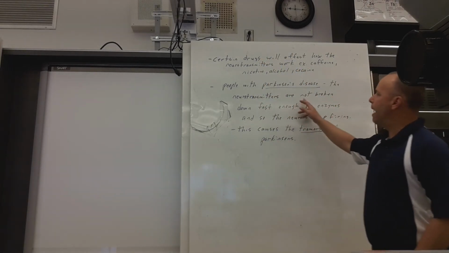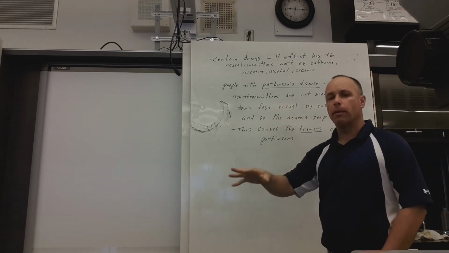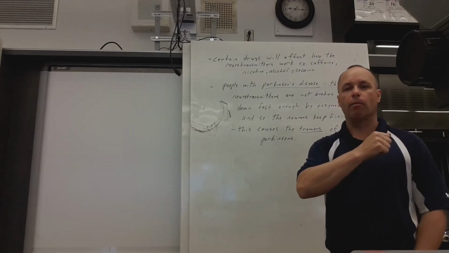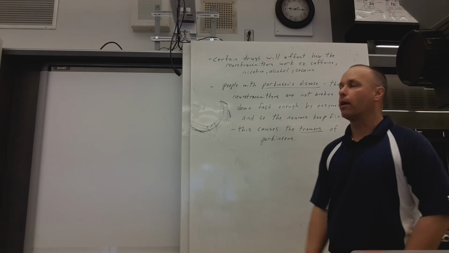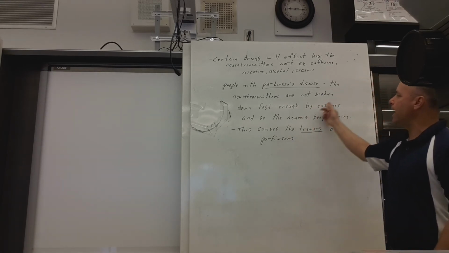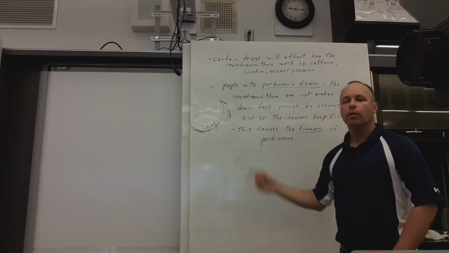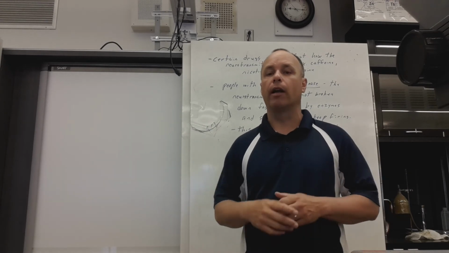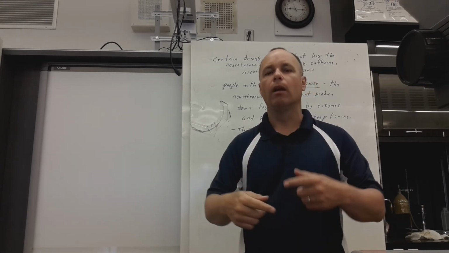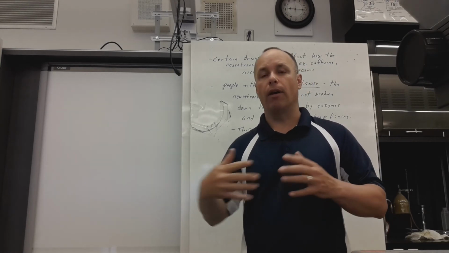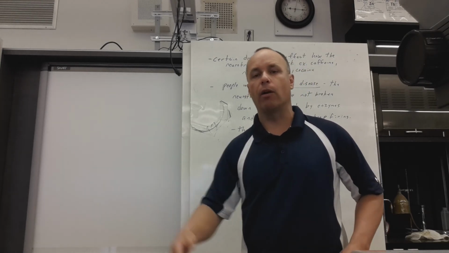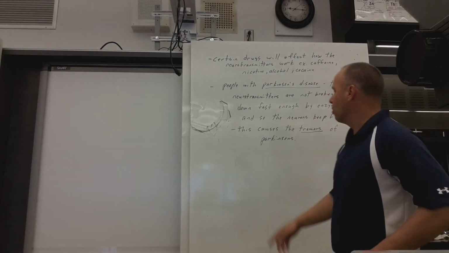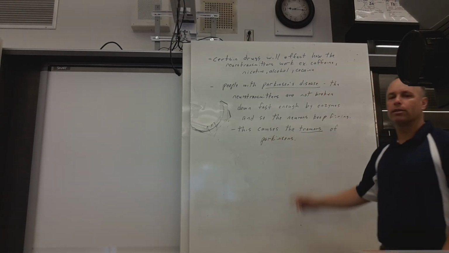The reason that happens is that when the neurotransmitters go into the synapse, they cause the neurons to fire. There are enzymes that get rid of those chemicals right away so that the neurons are ready to fire again. What happens with Parkinson's is the enzymes that break down the neurotransmitter are not fast enough. And so the neurons just keep firing and firing. It's kind of like an automatic gun. It just keeps going instead of pausing and allowing the neuron to reset. It just keeps firing one after another. So you can't really control your muscles because they keep firing, and these tremors are a real sign of that.